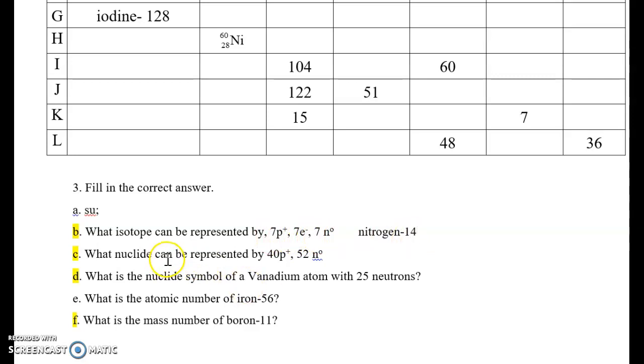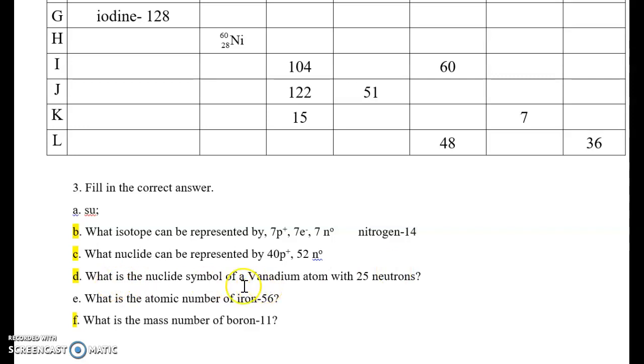All right. C is looking for the nuclear or nuclide symbol. So 40 protons, I look on my periodic table. Element number 40 is, looking for it, zirconium. So Zr would be the symbol. The upper left is the mass number, which is protons plus neutrons. So upper left is 92, and protons is lower left, which is 40. And again, you have the answer key that has all these answers there.